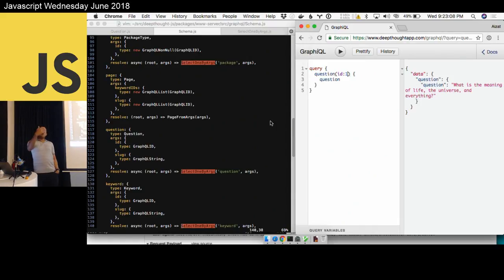So that is how every node you have has to have a resolver which resolves to the data. Over here is where I make the MySQL query. You can actually just return static content. You could return anything you want there, but that is where you return the query itself, and that is where you do the query.